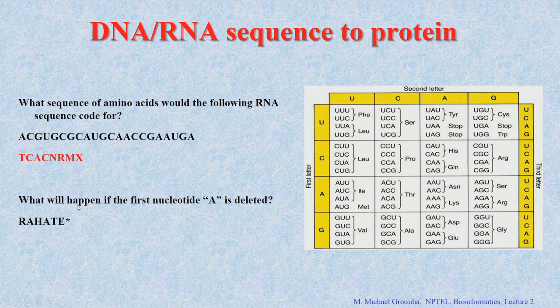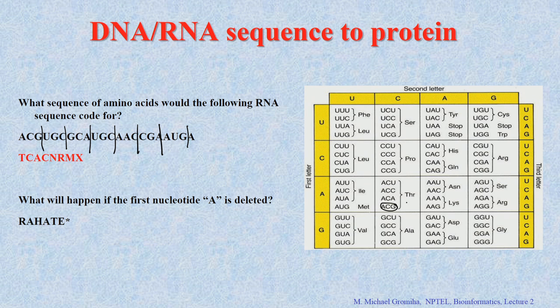So, now if we have a DNA sequence or RNA sequence, can we get the protein sequence? Here I gave an RNA sequence. Can we get the protein sequence from this RNA sequence? Yes. What to do? First take 3, these 3, these 3 steps. So, ACG, what is ACG? A here, C here and G here.